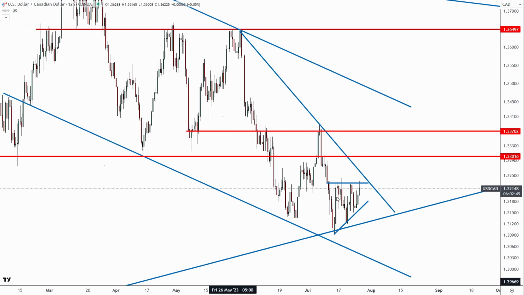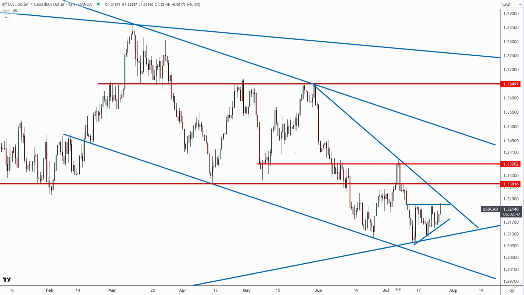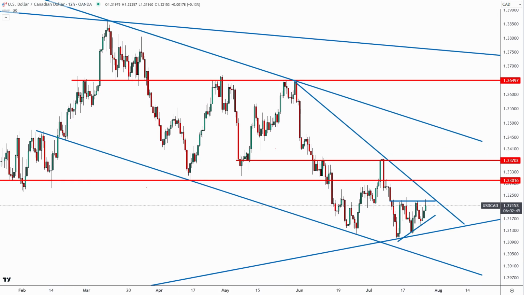time frame, you can see that this market has also formed a descending channel. So off of these highs back here, we've got this low, this one right here, also this one recently. And on the upside, we've got these two swing highs. So this right here could be your target if we see the dollar CAD start to break out from 1.324. Let's call it 1.325 to be conservative here. So break out from this, also reclaim this area up here. If it can do that, then your target is up here around 1.345, the top of that descending channel.